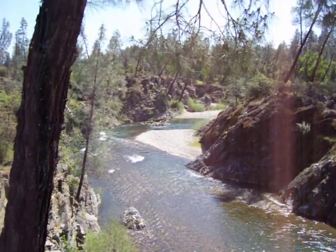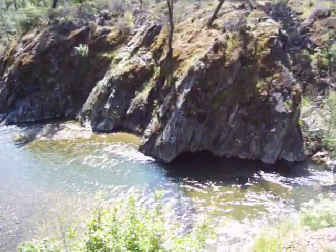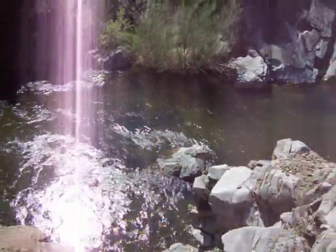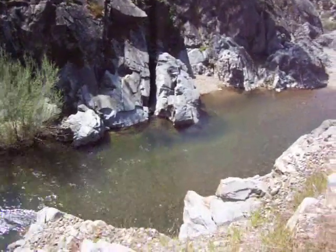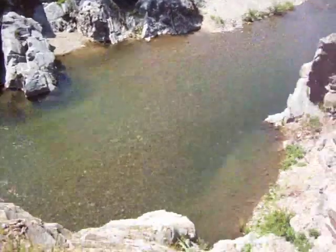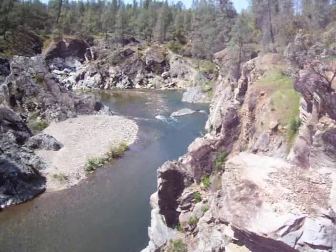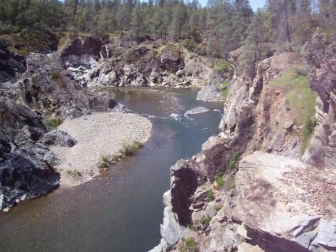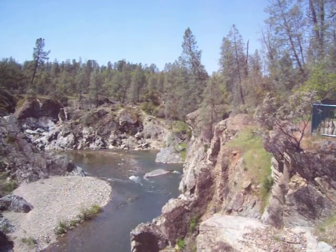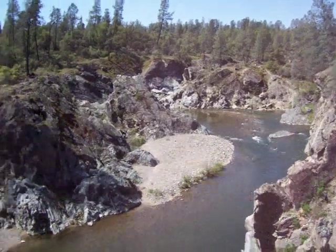Looking downstream at Clear Creek — it's just beautiful. Come on up and check this out. They don't call it Clear Creek for no reason at all. In the background you can see hiking trails you probably couldn't get a bike onto, but you sure could hike around and look over the water. It gets hot enough where you could go swimming here too, so bring your bathing suit.